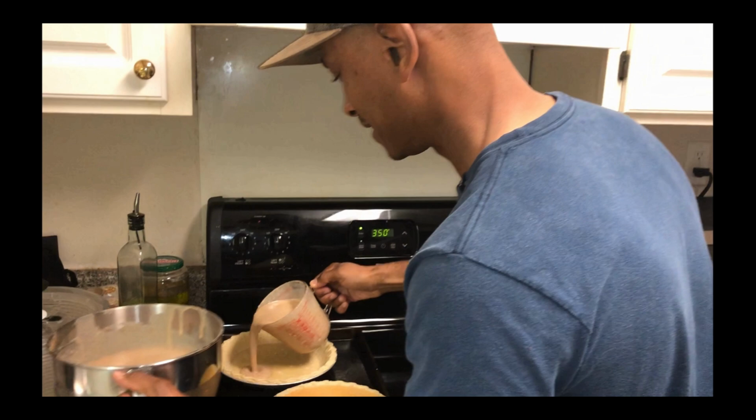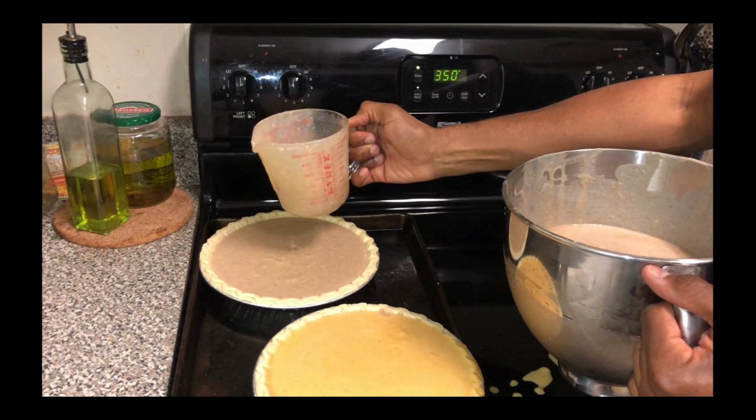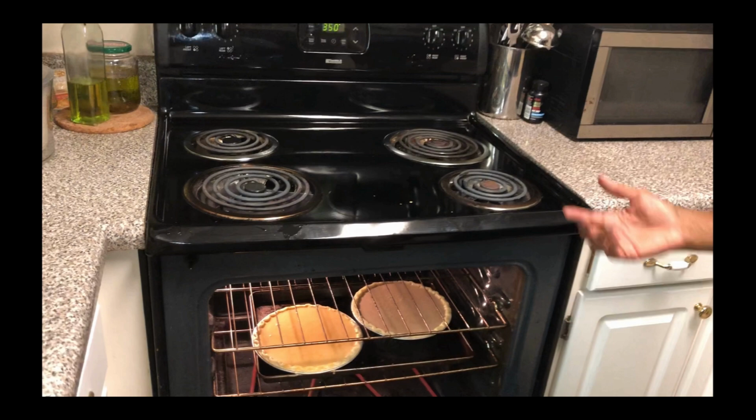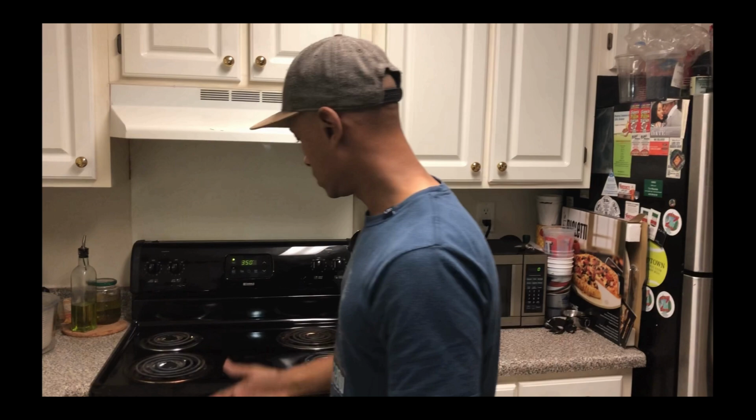All right, this is the bean right here. Yeah, looks about right. We're gonna put that in the oven and see what it do. And I preheated the oven, just so you know. It all depends on what kind of oven you have, how strong your oven is, how hot it gets, so you have to adjust the temperature according to what you're using, all right? You can tweak it to your own taste. You may not like cinnamon, or just a little bit of it, not a lot, so as with anything, you tweak it to your own liking, basically. So that's it, pretty much.